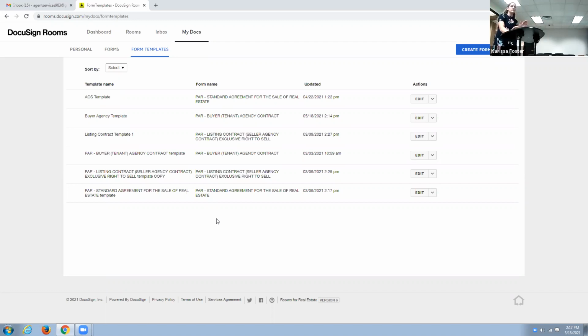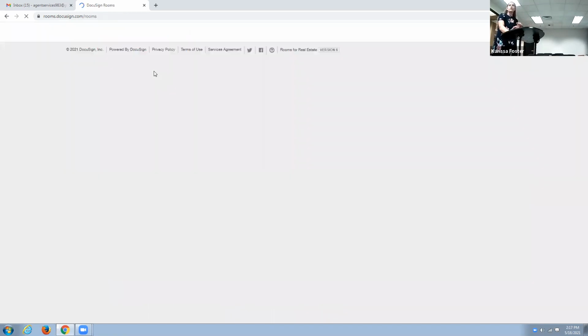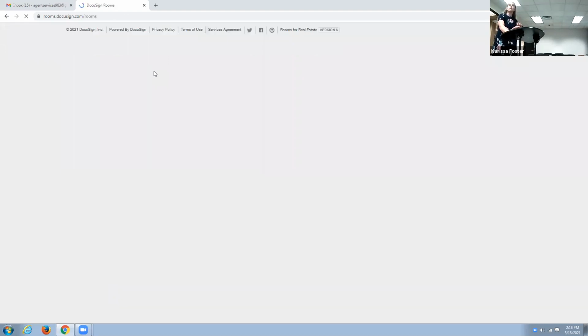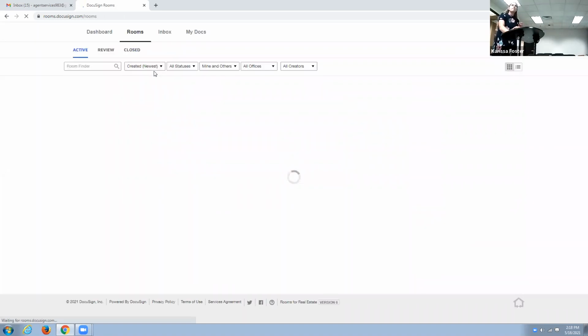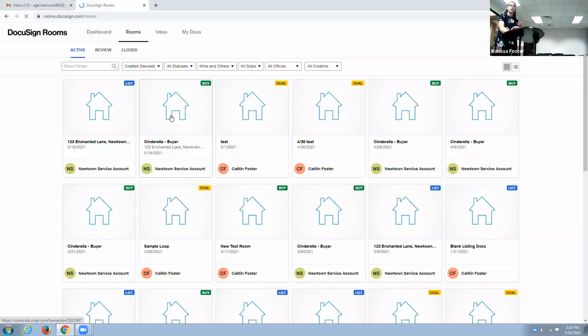Okay. So any questions on templates before we move on how to make them? Because I'll show you how to use them. All right, I'll take that as a no. So let's now show how to use it. So I just made this template for my buyer's agency. How do I use it? I'm going to go to one of my rooms. And so I'm just going to go ahead and take one of the rooms that I have that already exists. Let's see. Today, so we'll use an older one.